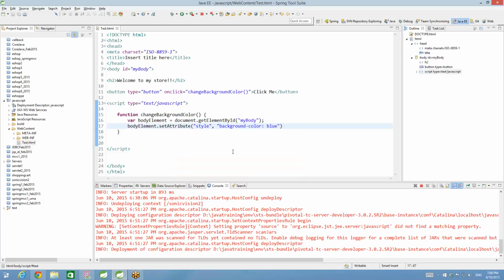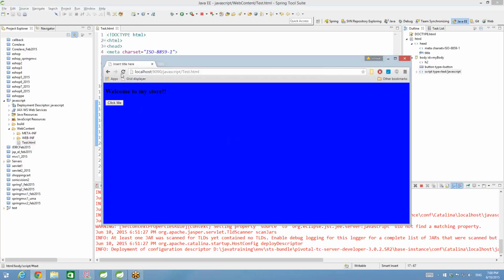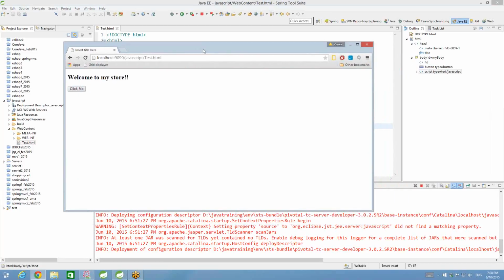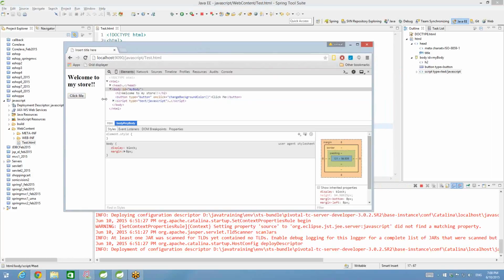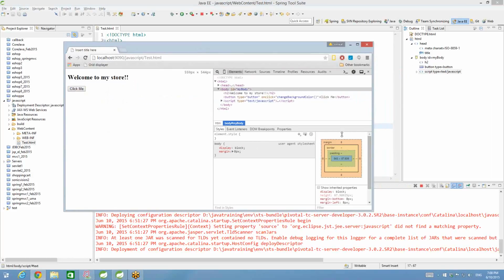Actually, I can show you. The best thing is that let's observe this one. F12 will give you the developer tools, right? Let me load this guy. Everyone observe this one. See here, body ID equal to my body, H2 welcome to my store, button type equal to button, etc. Observe this one.